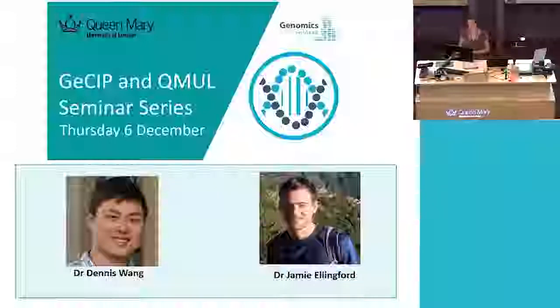We're really happy today to have Dr. Dennis Wang and Dr. Jamie Ellingford. Dennis Wang is talking first. He did his Masters and PhD in Cambridge and then a postdoc in Toronto. He then worked at AstraZeneca for a little while in oncology drug development. And he's now a lecturer at the University of Sheffield. And he belongs to the GeCIP domains education, renal cancer, neurology, and machine learning.